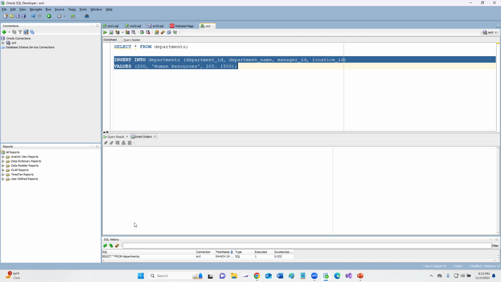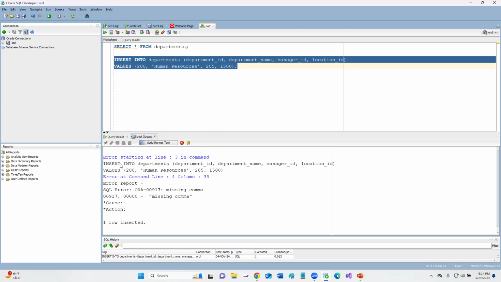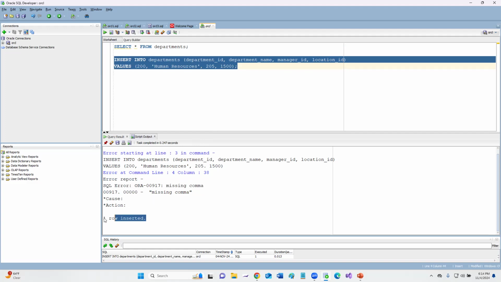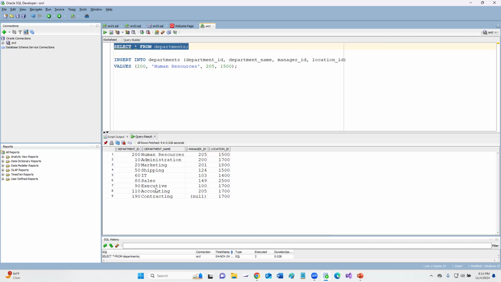So on that, it'll just basically, oh, missing a comma somewhere. Oh, oops. That one. There's a period there instead of a comma. Yeah. So here, one row is inserted, right? We all see that. And if we go back to our departments, we'll see that now we have a new department.